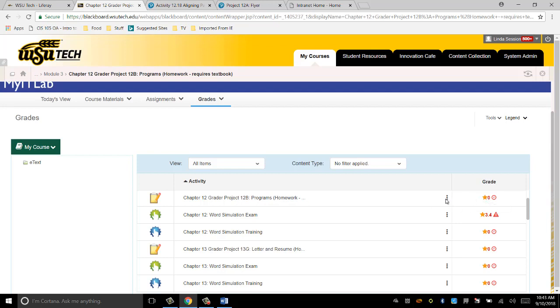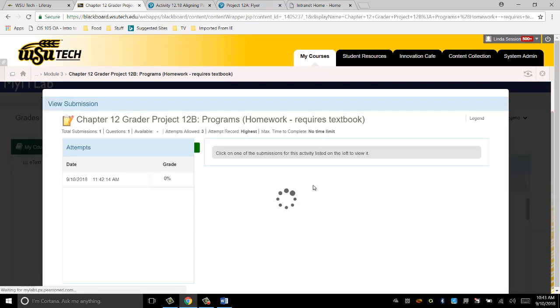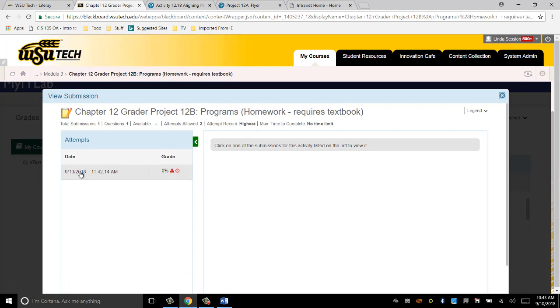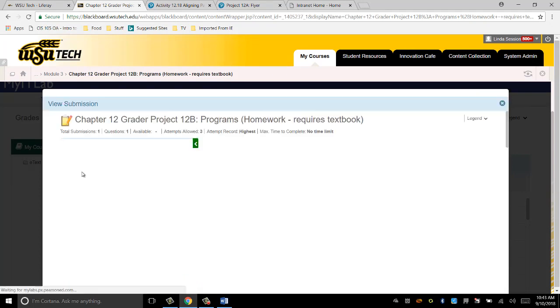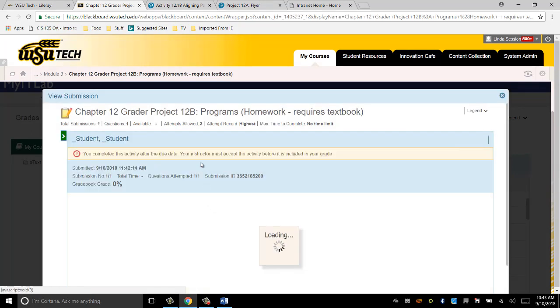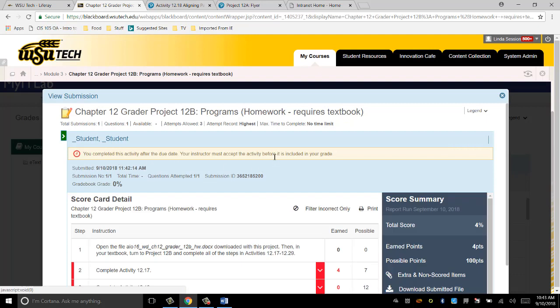Over here in the grades, you can click on these little 3 dots and view your submissions, and click on the submission that you want to look at, and then this lets me know that I completed it after the due date.